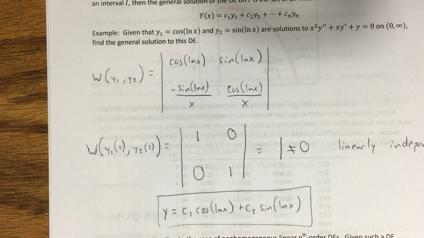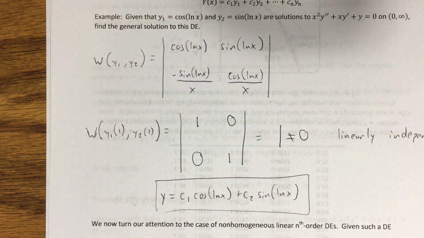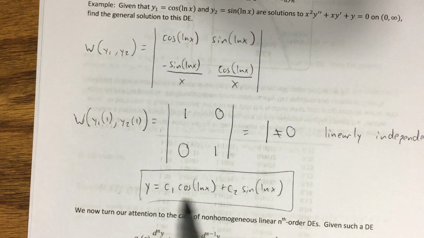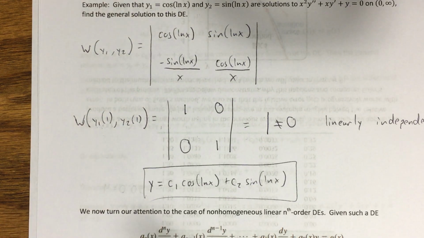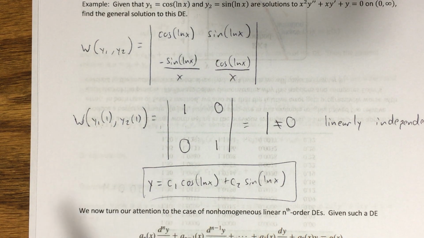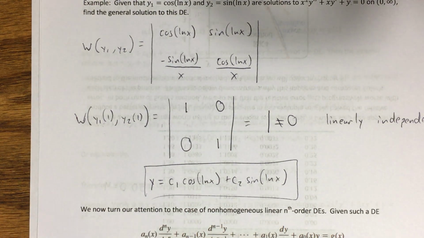You don't need to make any statement that says C1 and C2 are arbitrary constants or anything like that. We do stuff like this so much in this class that we just implicitly understand that C1 and C2 are just any constants that you want to plug in. Okay, I'm going to stop this video here, and maybe we can wrap everything up in the third video.